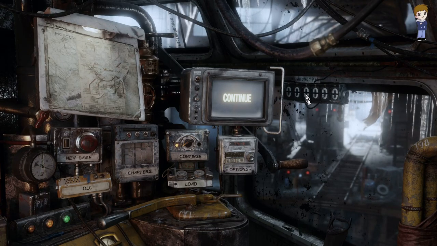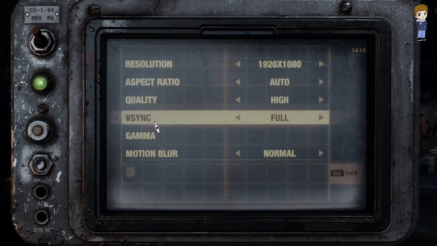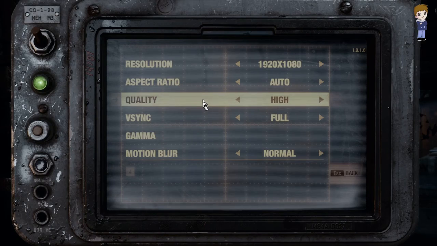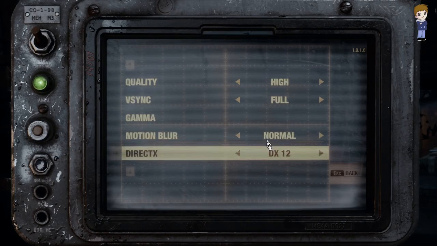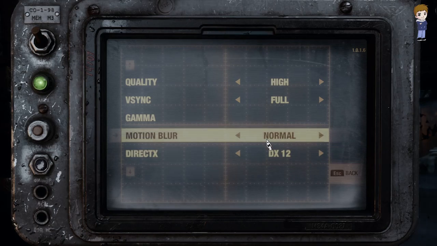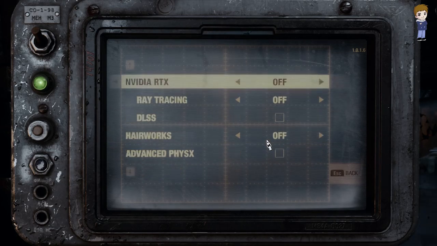So this is Metro Exodus. Now, I made some changes because I was getting pissed with the stuttering of the game. I changed quality down to high, then V-Sync to full. Motion blur still normal. It was at a higher setting earlier. It was set to high before. Everything else is the same.